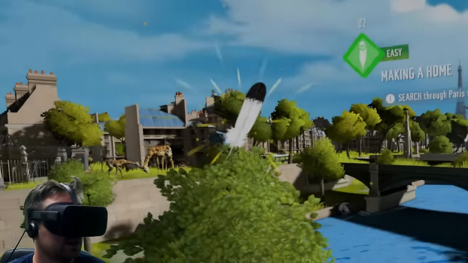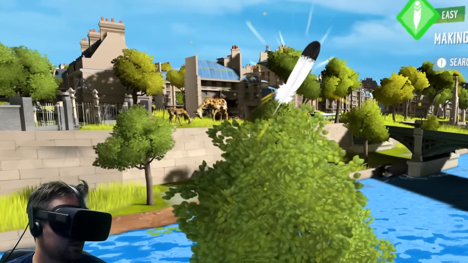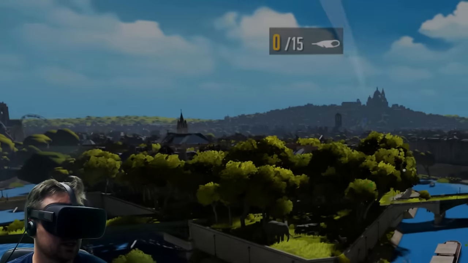Like every living creature, you need a safe home. Fetch feathers available in the area to improve. So to fetch the feathers from around the city to make my nest here.